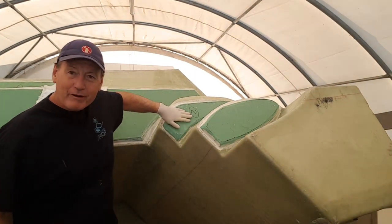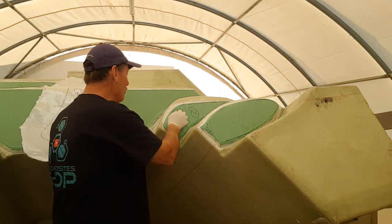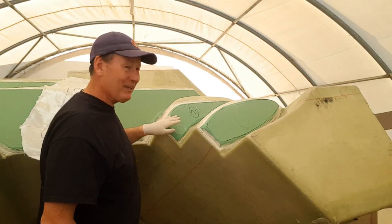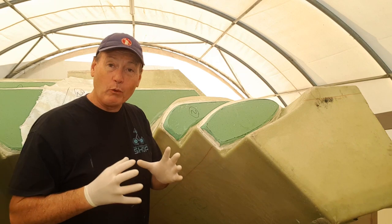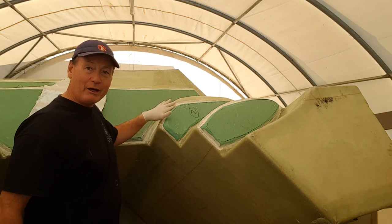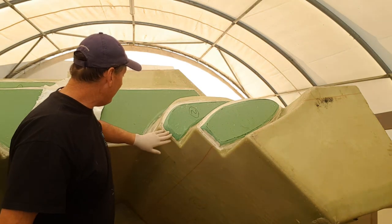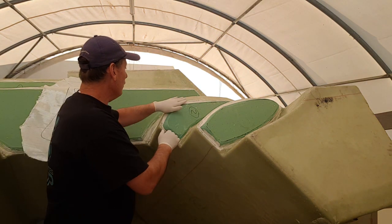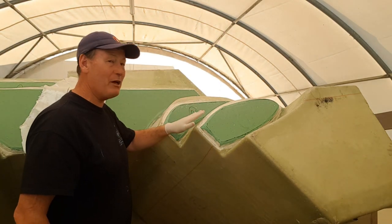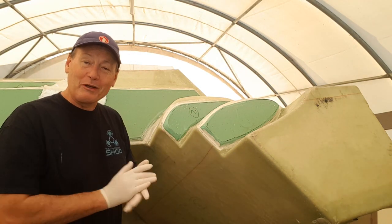Now that these foam supports have been put in place — I clamped them, taped them, did a whole heap of things to get them nice and firm — they're rock solid. To tie the glass on there will obviously add a little bit of weight but make them incredibly strong, just like I did with the companionway on the starboard side. The preparation has taken some time — there's been a lot of hand sanding in these areas, and I now have a perfect radius where I'll be able to lay the glass down with no air bubbles. It won't take long per step but I've got probably a day's work to get all these done.